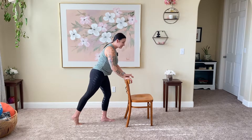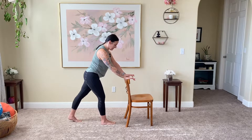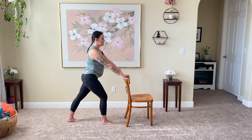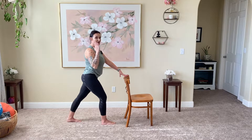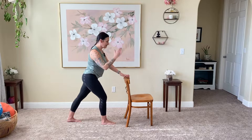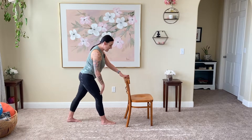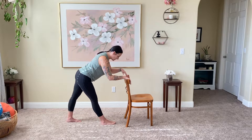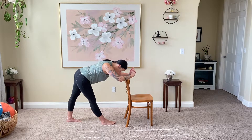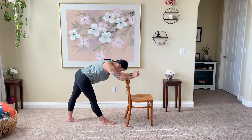Gently bend through that front knee, back leg draws up to meet it at the top. Take this right leg back — same thing. Press that heel down, send those hips forward, body and spine stay tall. Allow the back to align with that back leg, lining it all the way up. Pyramid pose: send those hips back as you straighten through that front leg. Ease it on down, resting on the back of your chair, opening up through the backs of the legs. You'll definitely feel the back of this left hip opening — great for opening up the sciatica.